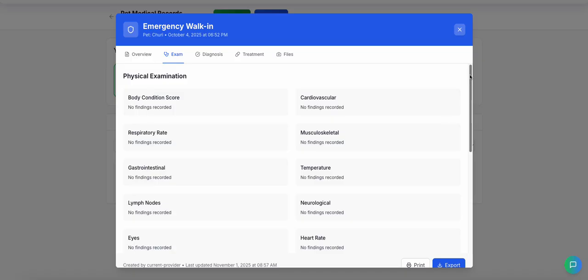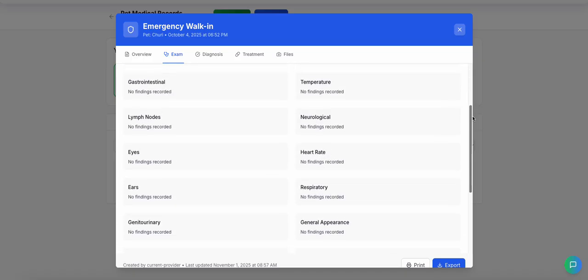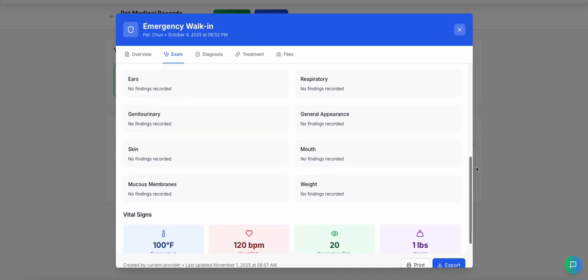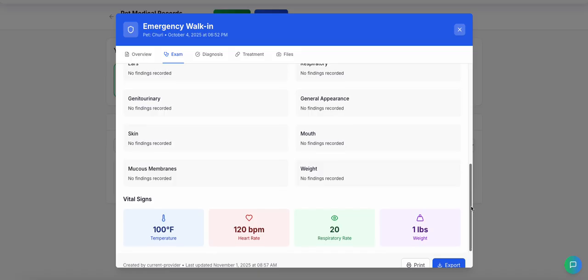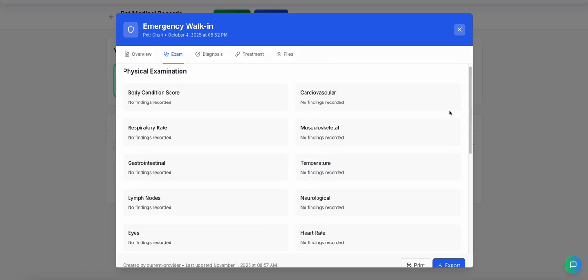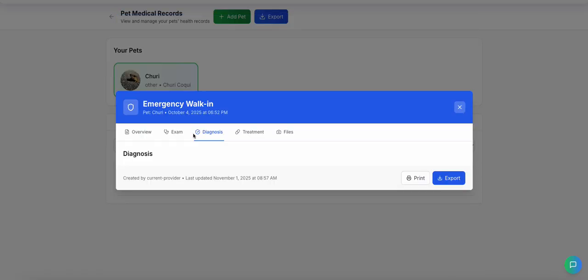Okay, so here you're going to see the exams. You're going to see all that information there. Add no findings. The temperature, I just put it as 100 degrees Fahrenheit and 20 BPM. I am not a medical person. I am a developer. So basically all of this that you're going to see here is all numbers I put in. So you can print it out. You can export it. You can send it to a family member just in case they're taking care of your dog or your cat or any pet.